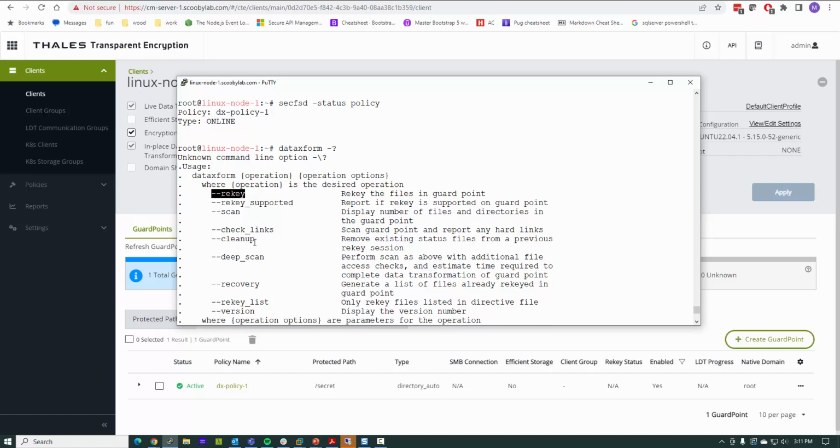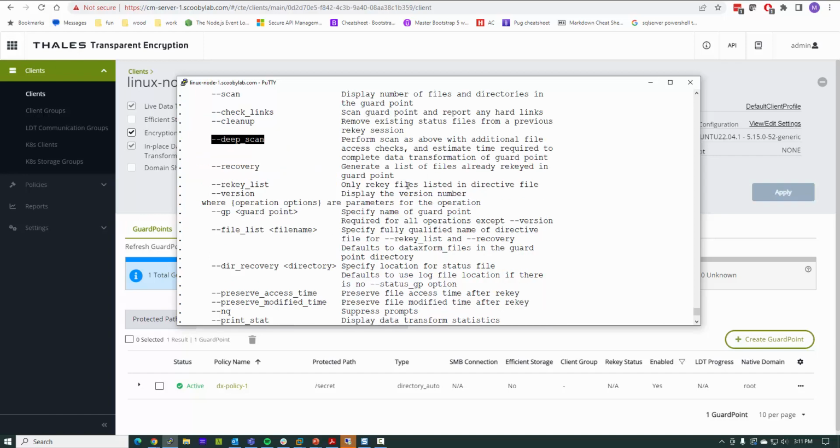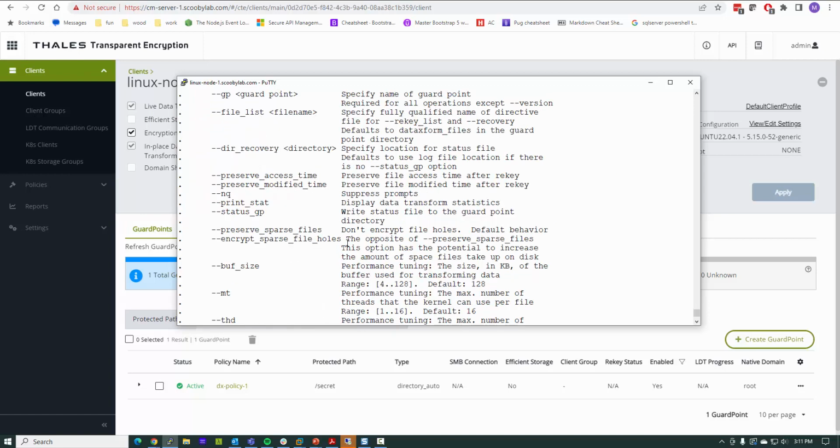You can check the status. You can do certain phases. If you do rekey and rekey alone, then it goes through all the process of rekeying the data. There's a scan phase to go look at the data, how much data is there, and prep to doing the actual rekeying of data, including an estimation of how long it thinks it's going to take. You can run a deep scan if you simply want an estimation of how long it thinks it's going to take. You can list the files. You can do several things.